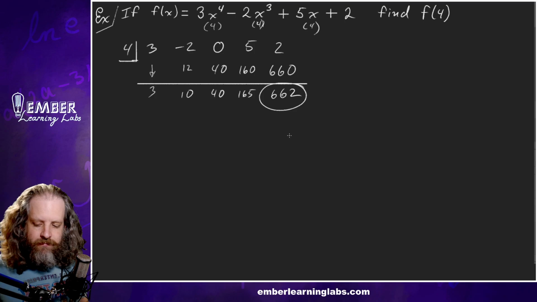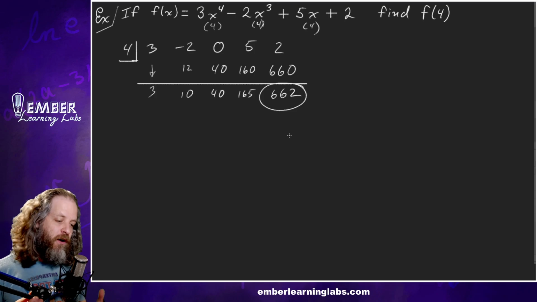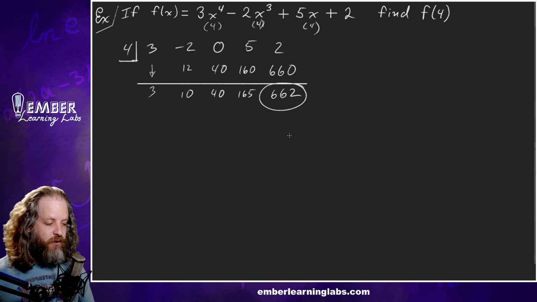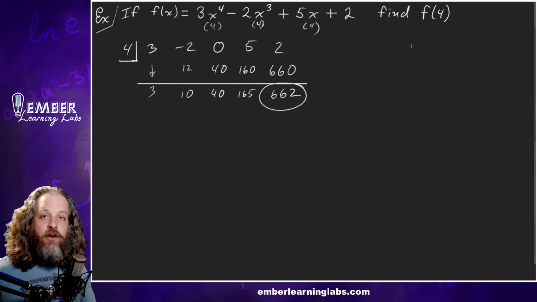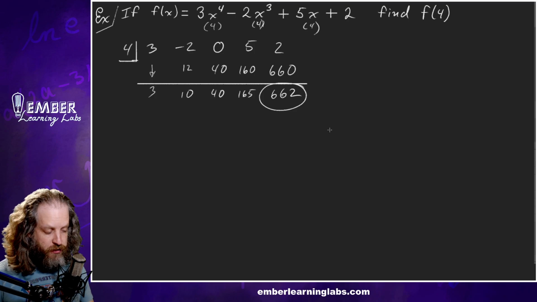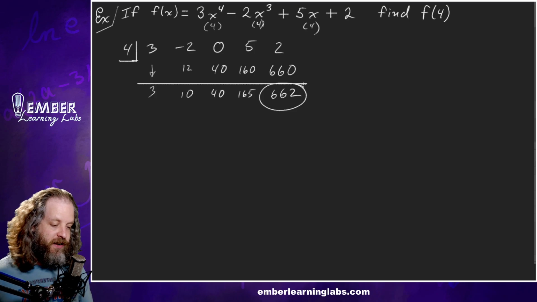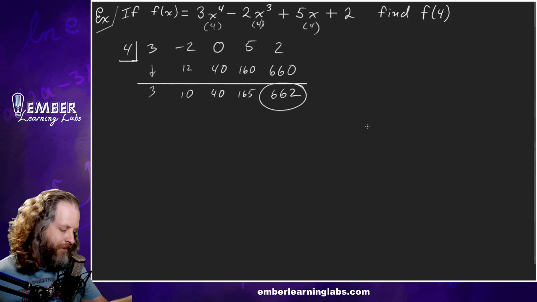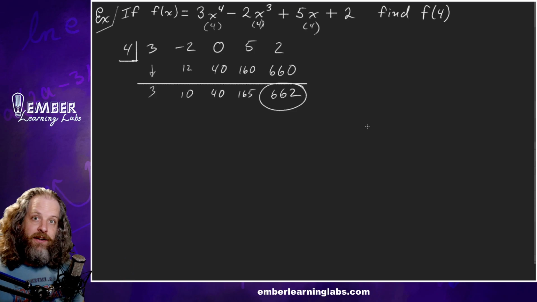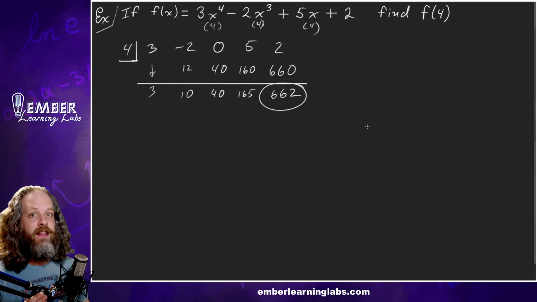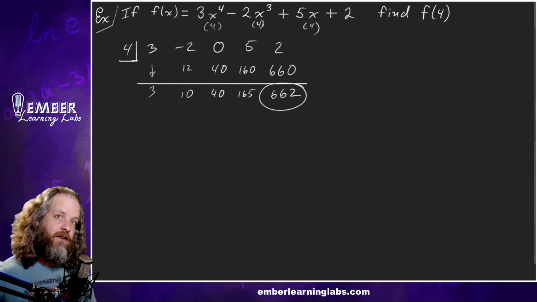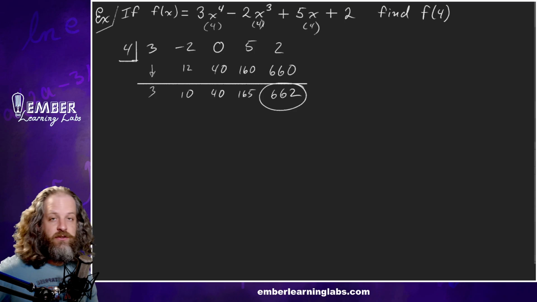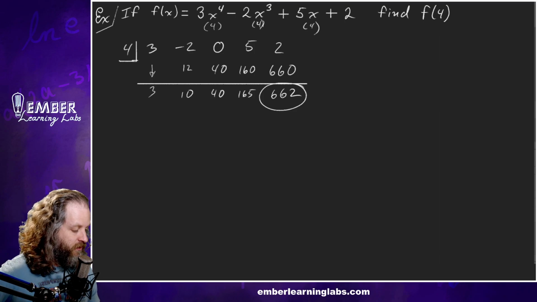And that's, for our purposes at least, all the remainder theorem says: that if we're doing this, we can use synthetic substitution and just do synthetic division here. So instead of trying to plug it in and remember to do the steps in the right order, we just do this simple process. It's a great way to cut down our margin for error at the very least, if nothing else. And there are other reasons why it's useful as well.